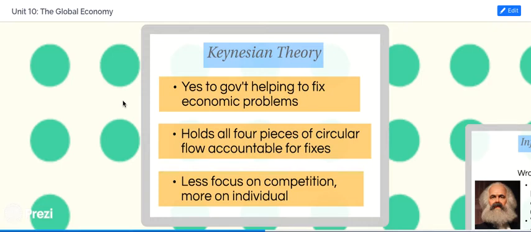We are going to provide the high quality product for you. And so there's less focus on competition because there isn't really a need for that. If the government is providing the service for you, it's supposed to be high quality, and you as a consumer can demand higher quality products from your government.